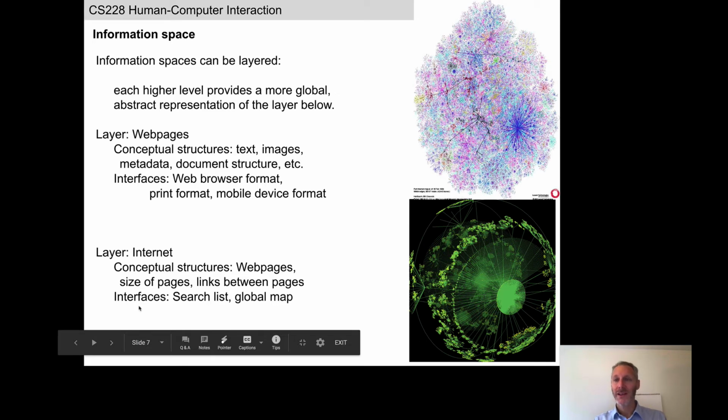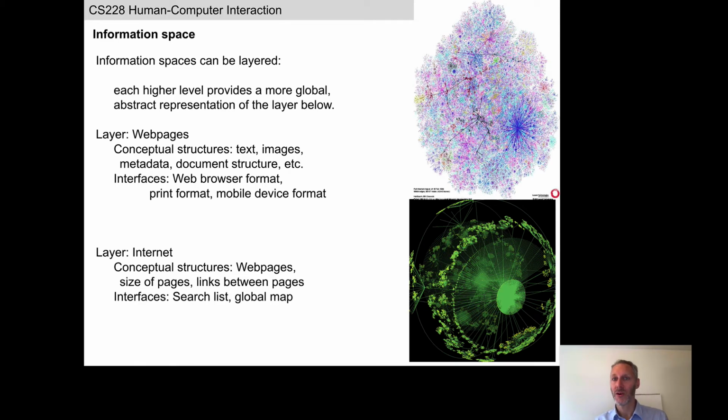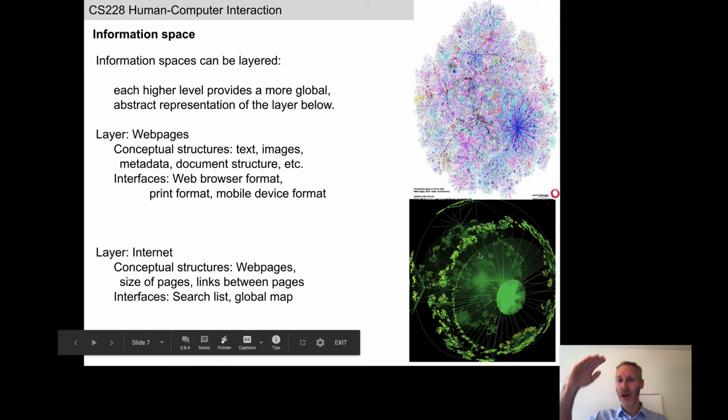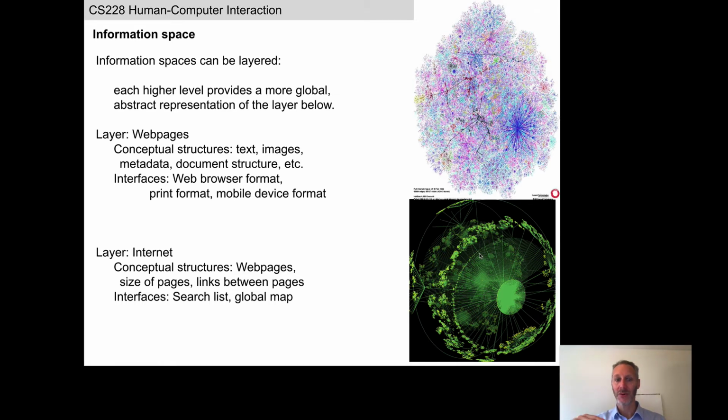So what is an interface onto the net as a whole? Well, the obvious example is Google. You go and type in a word, and that word will reach into the space and pull out a subset of these nodes, not show these nodes to you in their network format, but rearrange them into a list where that list is sorted in a particular way, and it's sorted by an additional conceptual object, which is relevance to you.